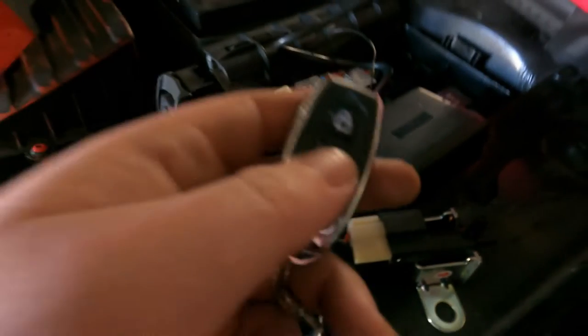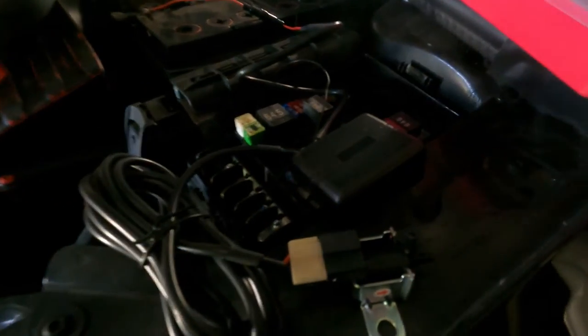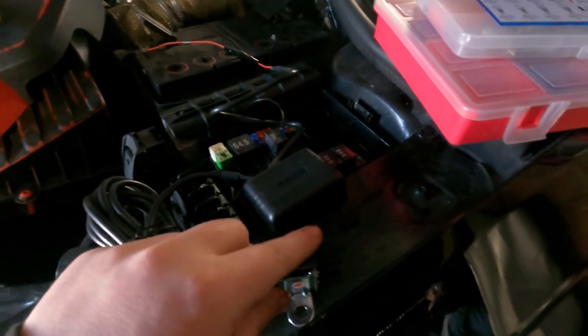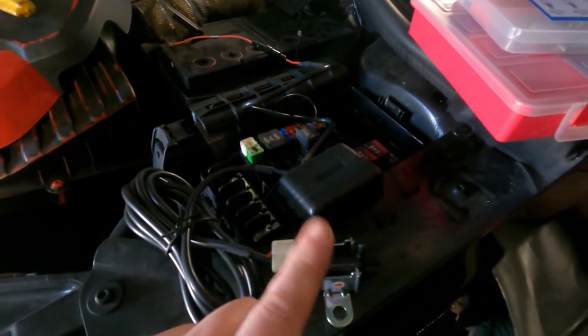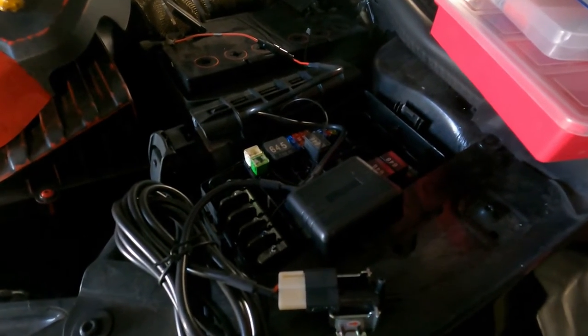Right, that's our little valve system. We've got the remote, and if you can hear, it works as expected. There is a little remote. No instruction came in the kit, so now we just need to figure out the piping and hook it up to the valve so we can start testing it as well.